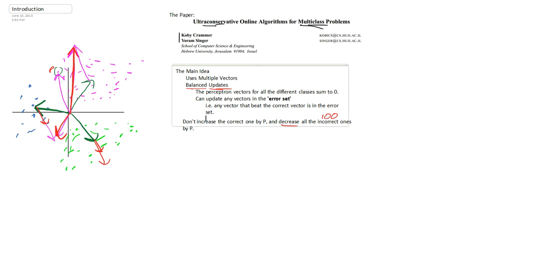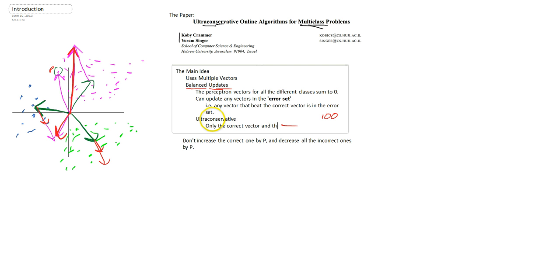And this leads us to the definition of ultraconservative: only the correct vector and the vectors in the error set are updated.